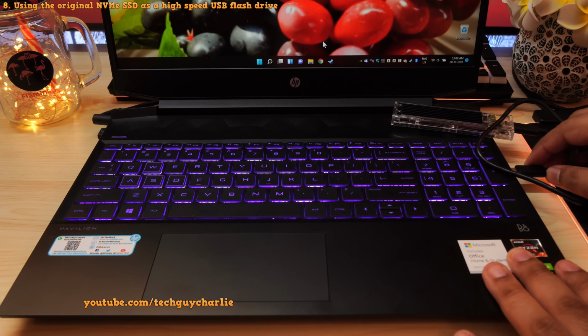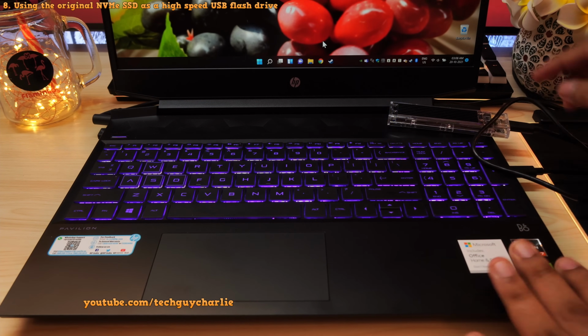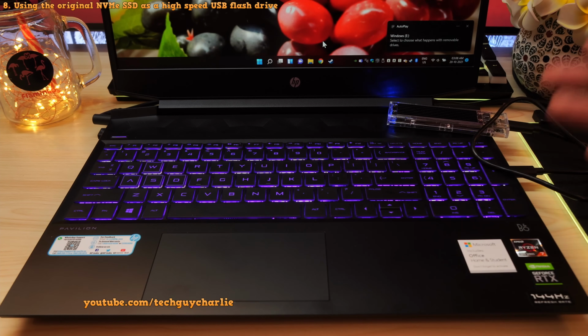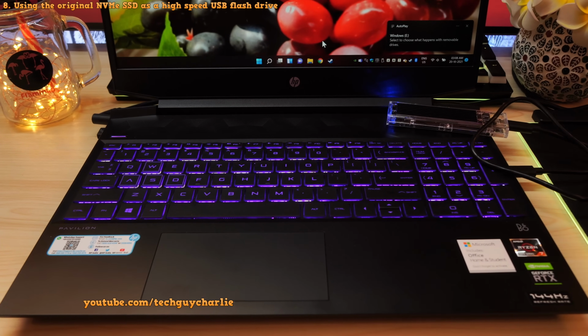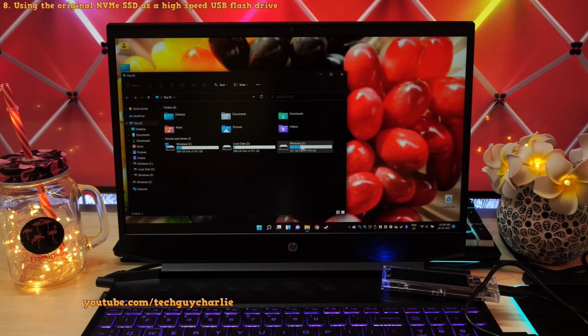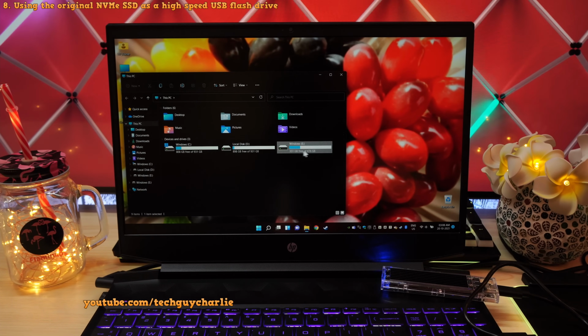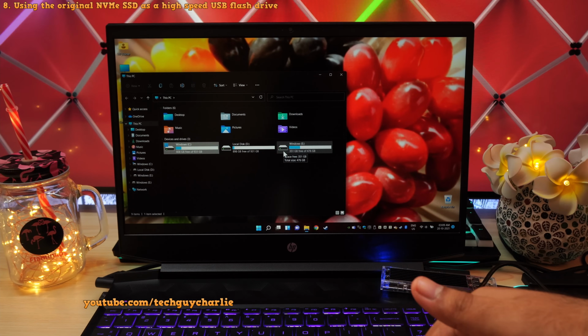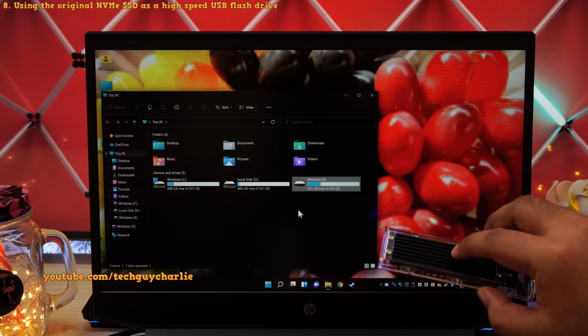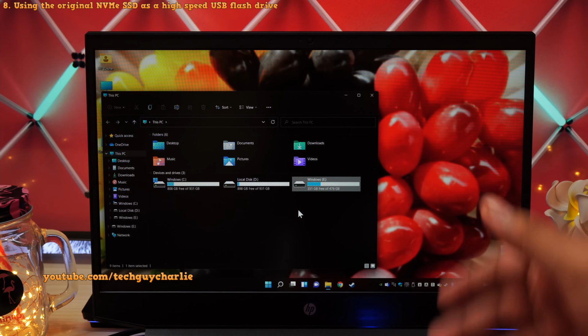Alright, so here we go, let's plug the enclosure in. And now this thing has the SSD that used to be inside the laptop. As you have seen, I've just swapped it over. So here we go. So that is the external NVMe SSD, it's showing up as the E drive. So this used to be the C drive when this SSD was inside our laptop. So here's the thing, we're not gonna use any of the contents that are on the external NVMe SSD because we have already cloned this drive onto the new one which is now inside our laptop.